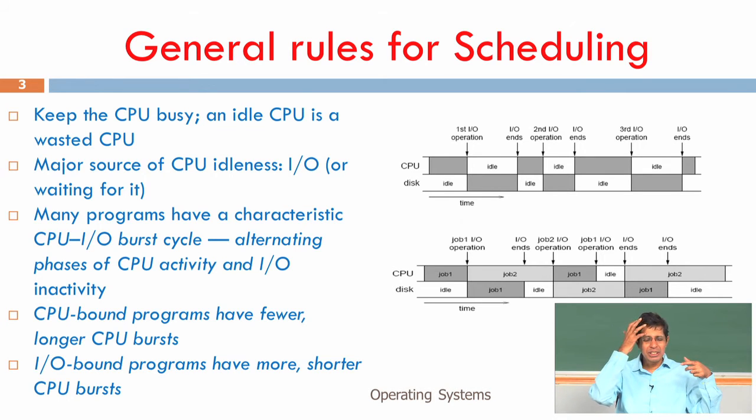So, this alternating sequence of CPU activity, I/O activity, CPU activity, I/O activity, this is how a program executes. Each CPU activity is called a CPU burst, and then I/O burst, then CPU burst, then I/O burst. The CPU burst and the I/O burst need not be essentially equal. The I/O burst will take much more time than the CPU burst, for reasons that I have basically talked about.